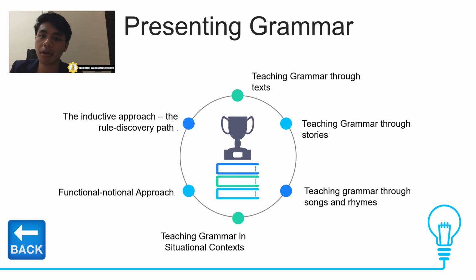Two. Teaching grammar through text. Advantages of using text. The first, texts provide contextual information, allowing learners to deduce the meaning of unfamiliar grammatical items from the context. And the second, if the texts are authentic, they can show how the item is used in real communication. And the third, as well as grammar, texts provide vocabulary, skills practice, and exposure to features of text.